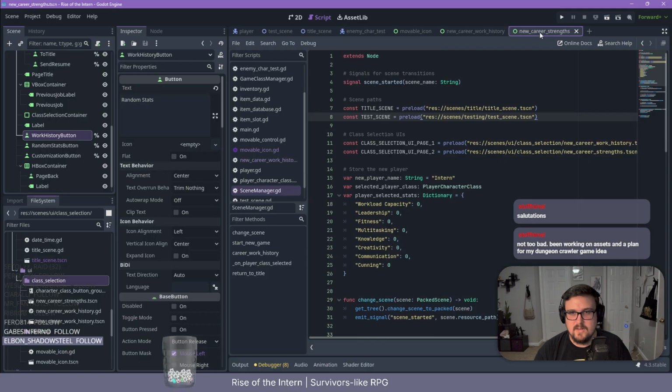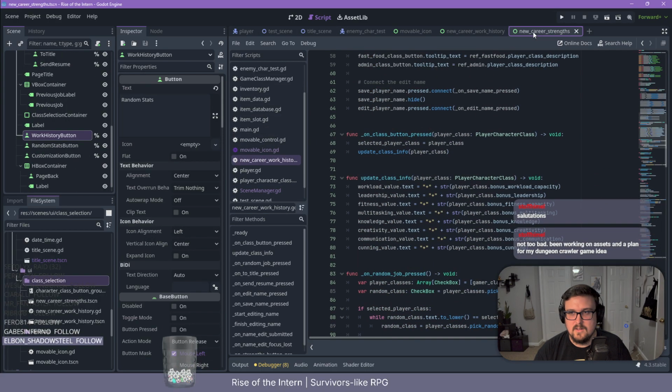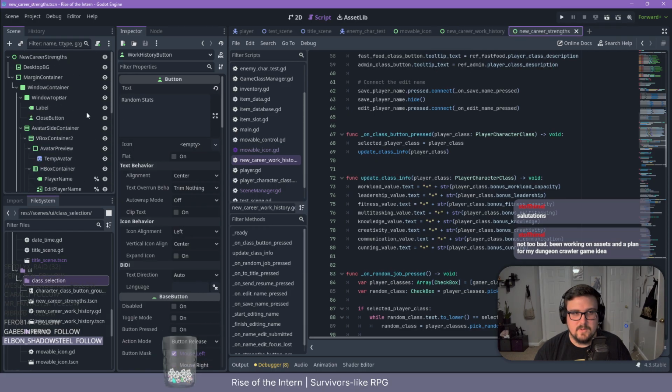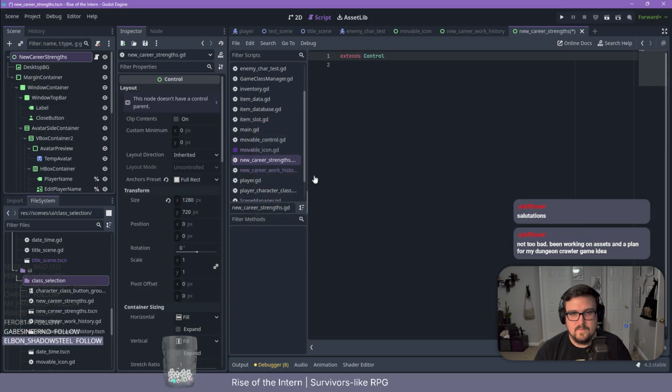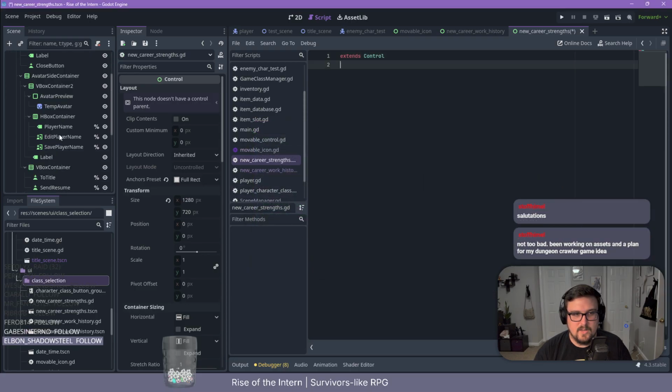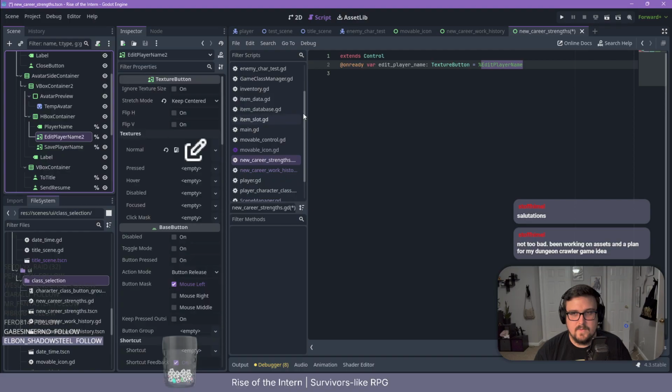Because if I rename this right now, I don't have any code for this page yet. So if I bring in something, edit player name, now it's not referenced. That's rough. I guess I didn't consider that because I don't rename these after I've made them unique.